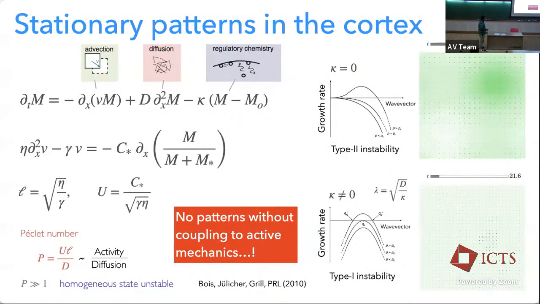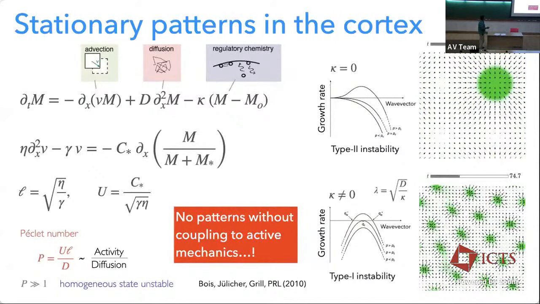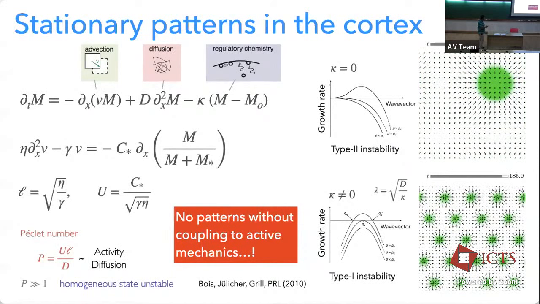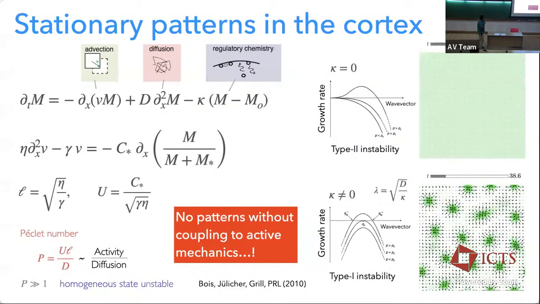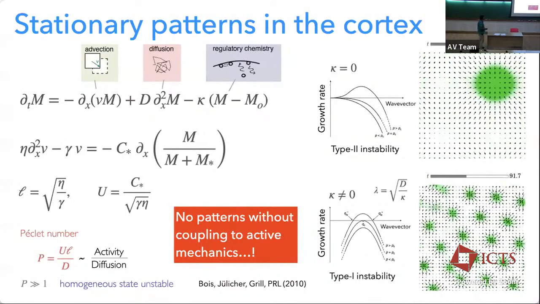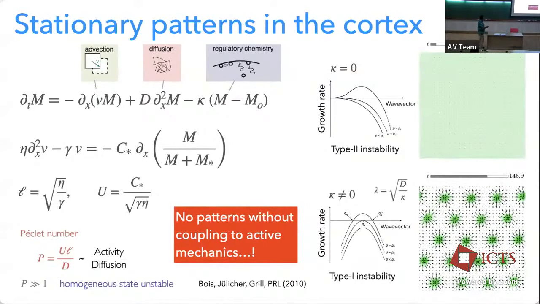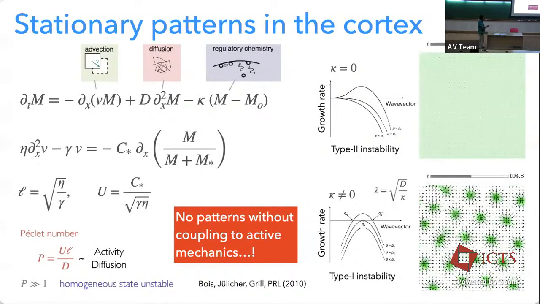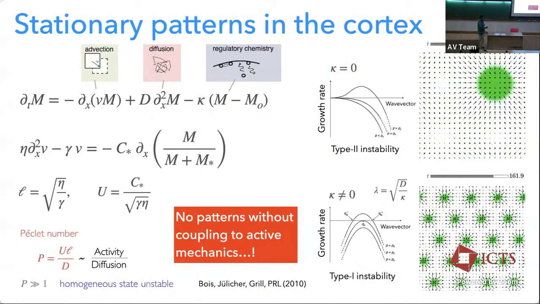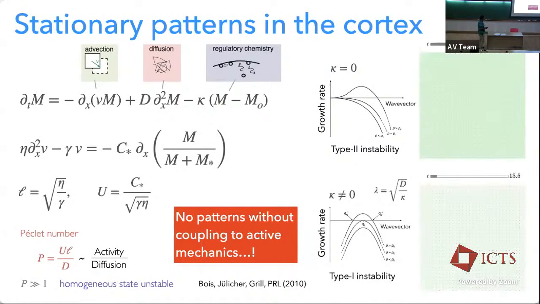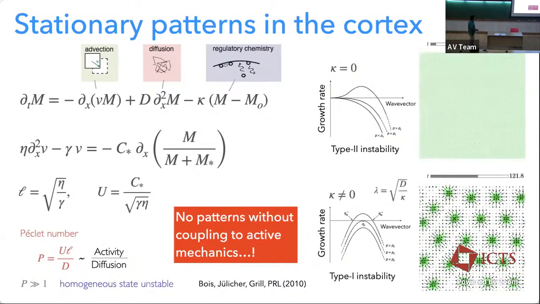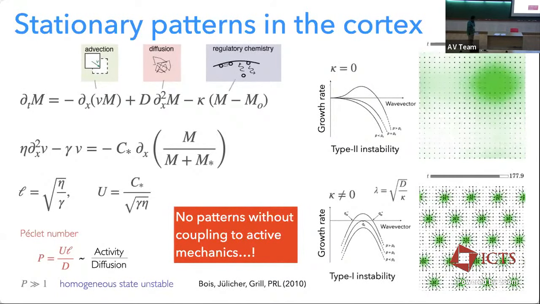Rather than having something completely driven by local chemistry, here you have something coupling to mechanics, and the mechanochemical coupling is what leads to these pattern forming instabilities. Note that if you didn't have this advection, that means you didn't have this driving from the active flows, then this model has nothing other than a homogeneous state. That's the only stable state there is. If you drive the system out of equilibrium by having these active stresses, then you can have pattern forming instabilities.